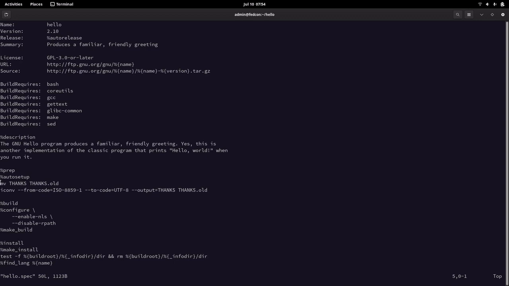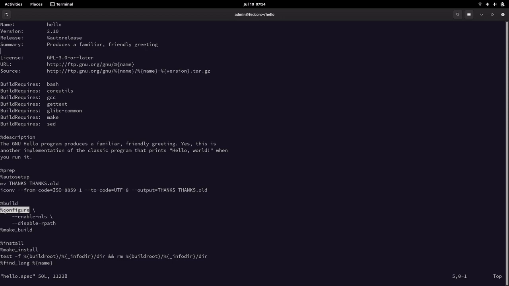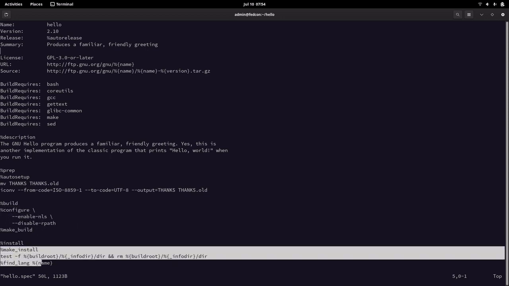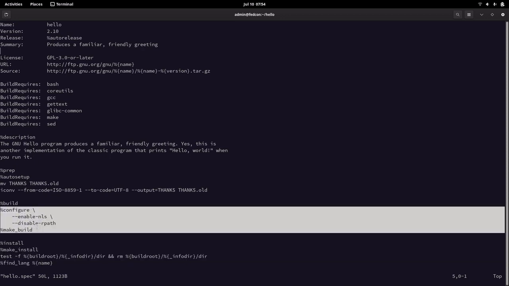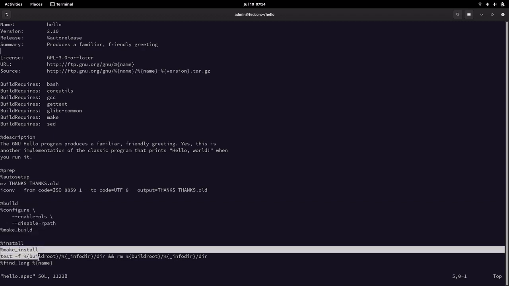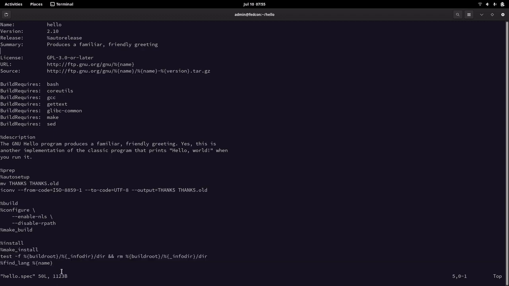And here we have the auto setup, and this is our configure build step. So basically we do make configure, make build. So this is the configuration step with some options, and this is make install. Okay, so once the configuration is done for our package, we start our make build. Okay, make install, which actually builds and creates our package.